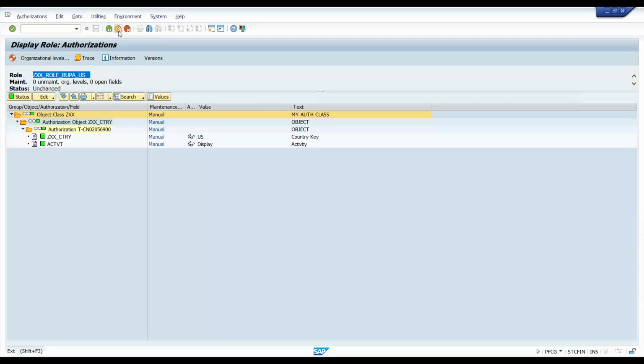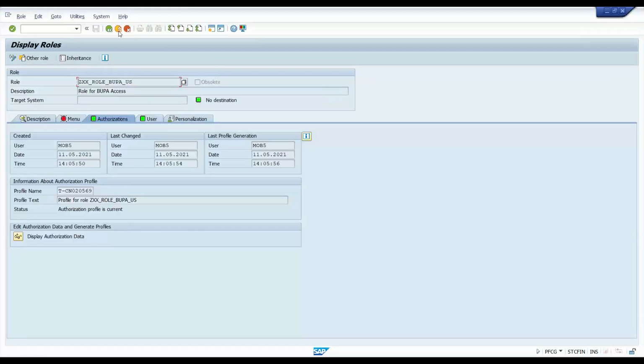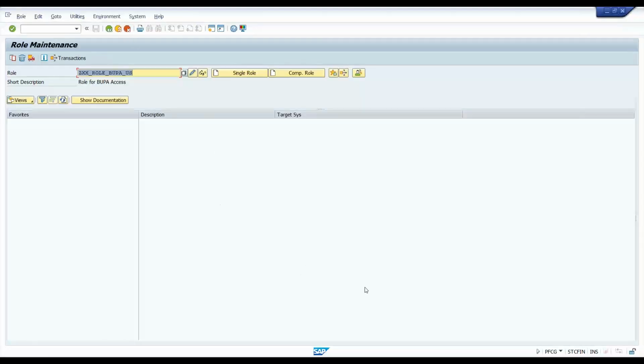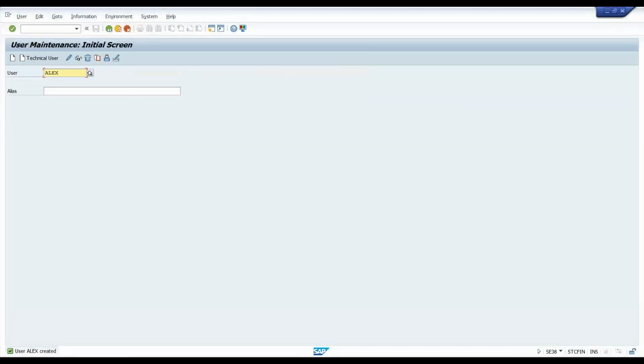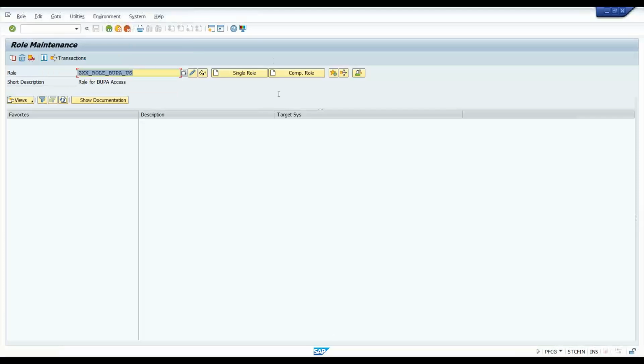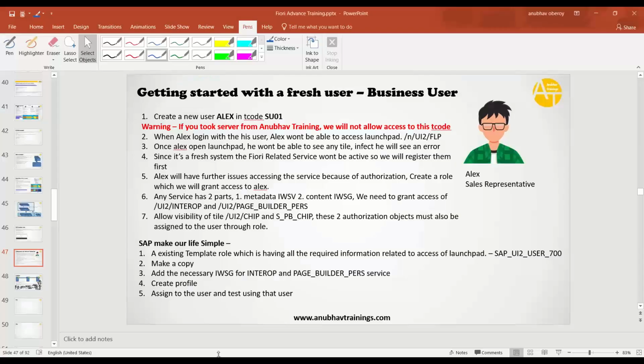So I got my answer. At the moment, what we are doing is giving star access to all the business users for all the OData services, and we are just assigning the catalogs and the groups to the user. Is that suggestible, or from a security perspective, will it be an issue?